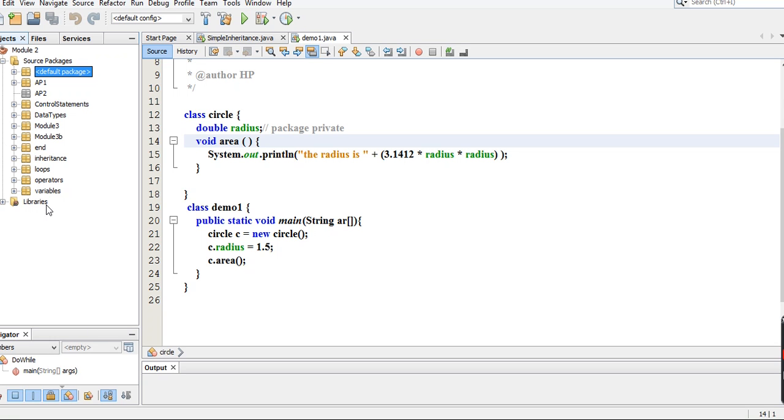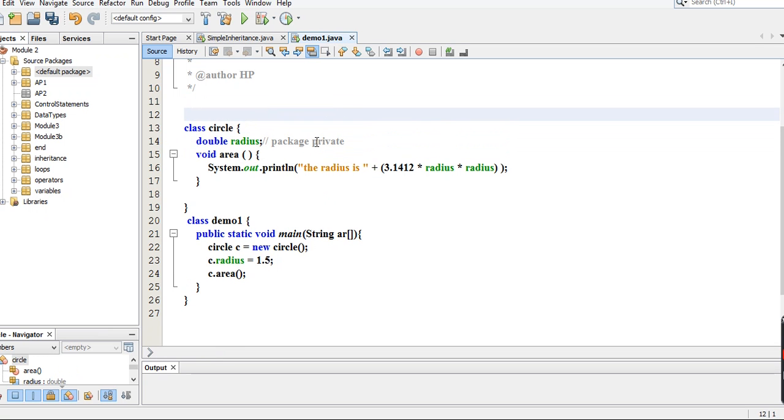Now what I want to explain is what exactly are access specifiers. We have got 4 access specifiers, my dear friends. The first one is private, followed by public, and then package private. We don't really write it as package private, but conceptually it is package private. The last one, which is based on inheritance, is protected. In this class, I will talk about private, public and package private.